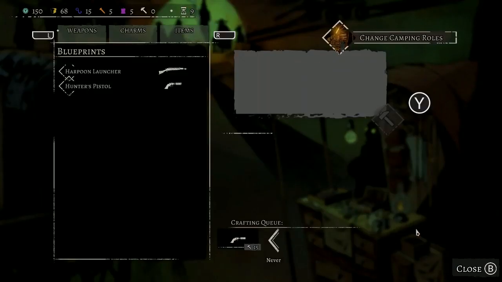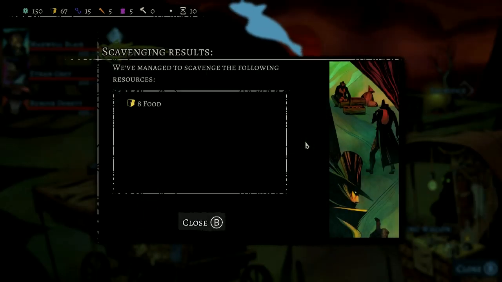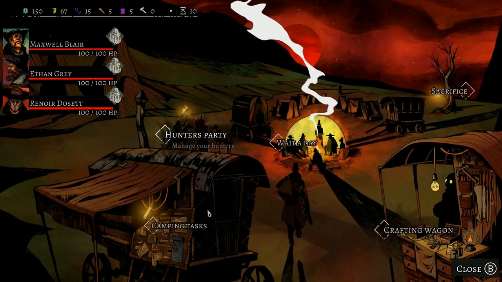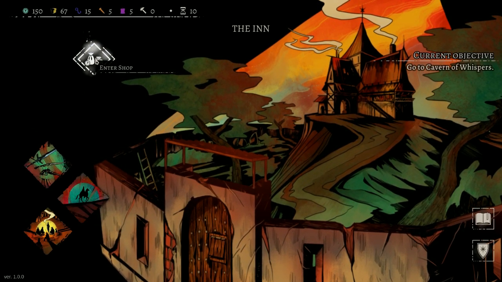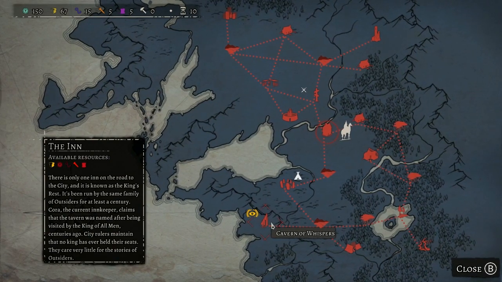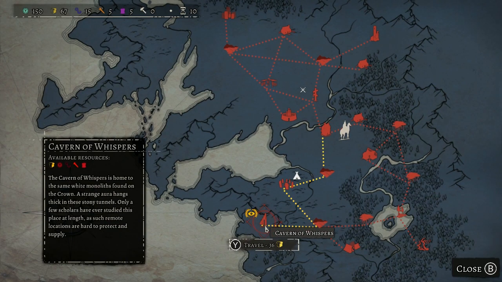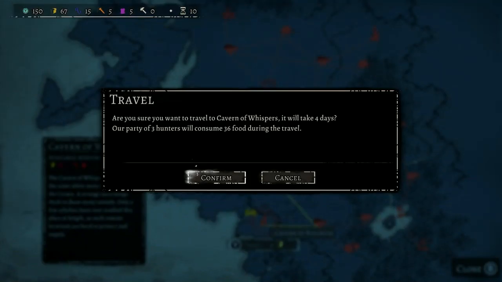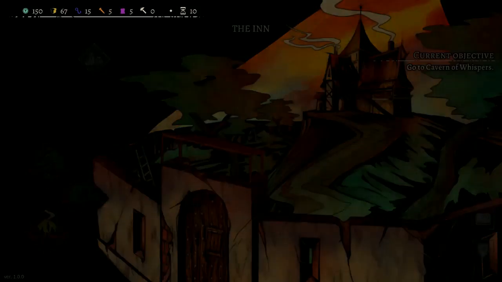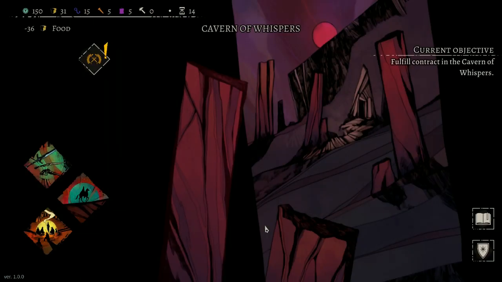Okay. Alright. Well, I guess the gang's all here. No, how do I leave now? Manage. Enter shop. Equipment. Embark. Camp. The inn. That's where I am. Travel. You want to travel? It will take 4 days. Will consume 36 food? Sure. How would it take that long to eat? Man, these people eat a lot of food.